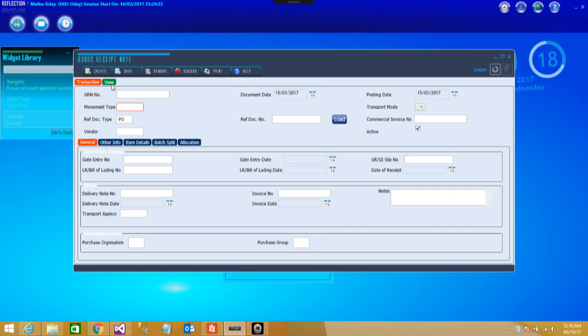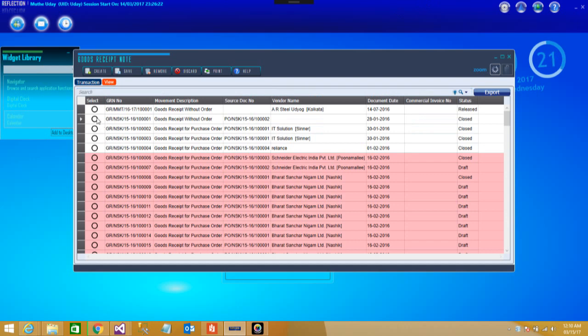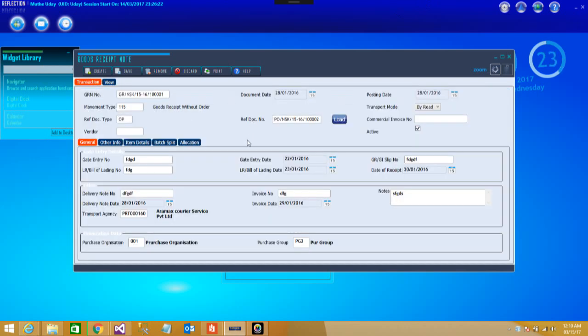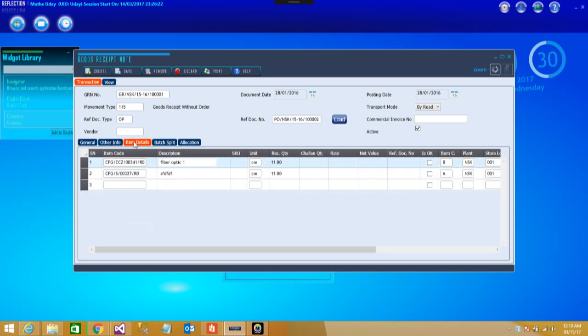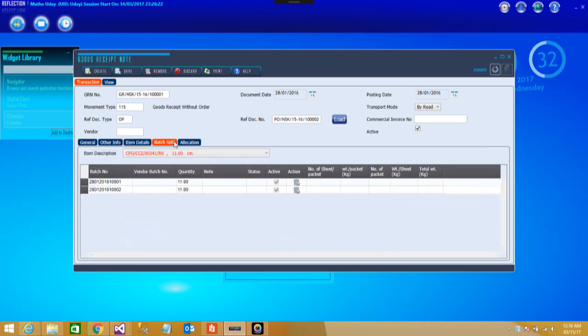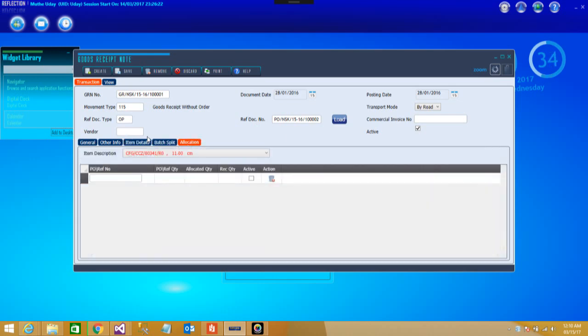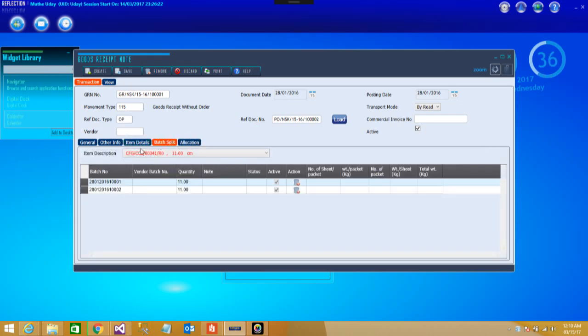So this is a very important document to do the inward part of your interactions. Then you can see this, all other info also can be fed in. If you need some item details, that could be put in, and then batch, then split, whether it is the split quantity, that is also possible. You can do the barcodes also in this, so it's absolutely no problem from this.